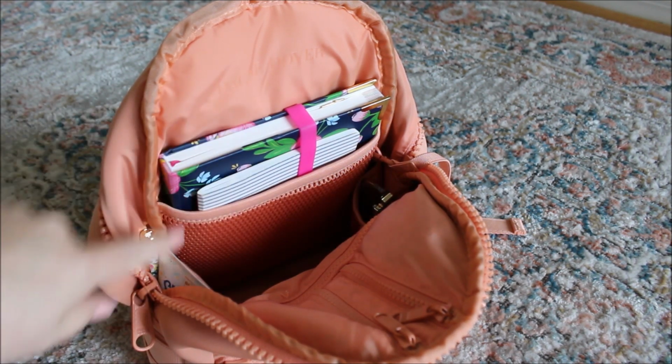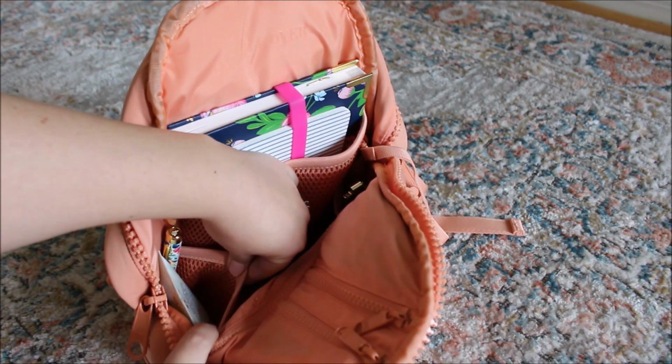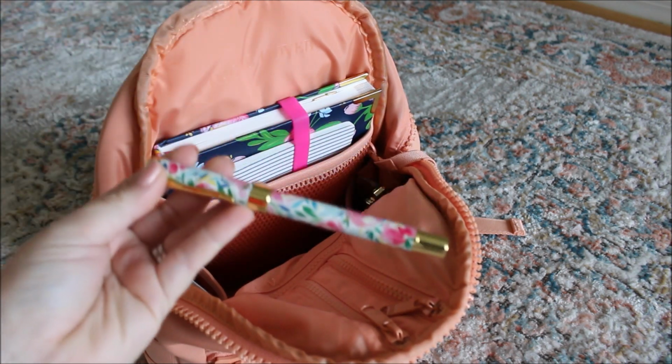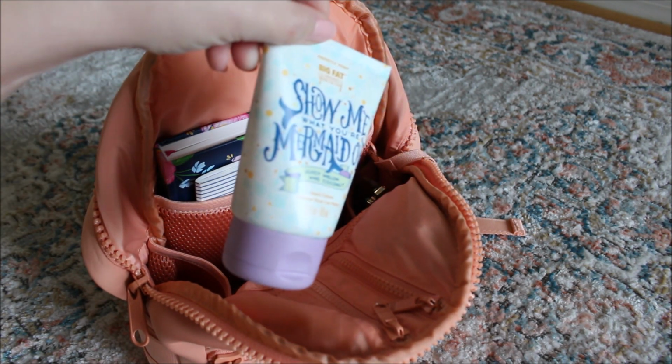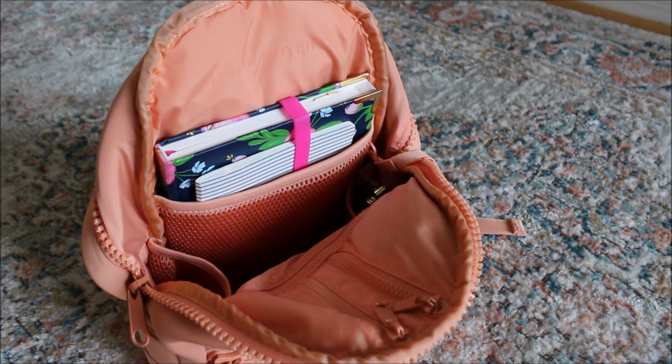Now moving along to some of the pockets. Over here in this elastic mesh pocket down here, I just have a pen, and this is by Simplified Planner. Love that pen. And then I also have a hand cream from Perfectly Posh. The scent is the Juicy Melon and Coconut. It's really yummy for summer.